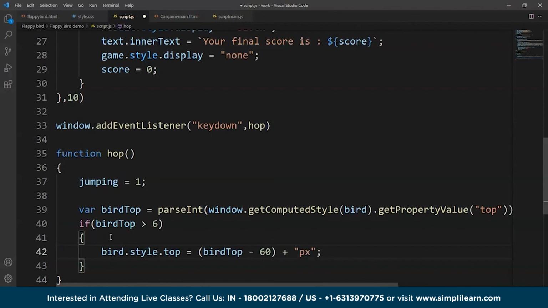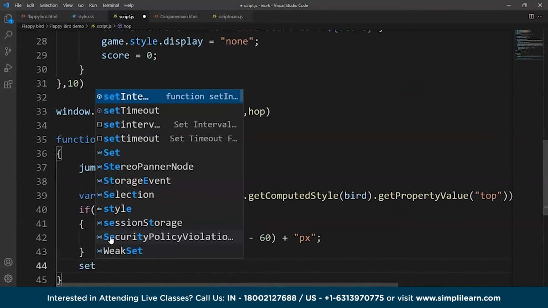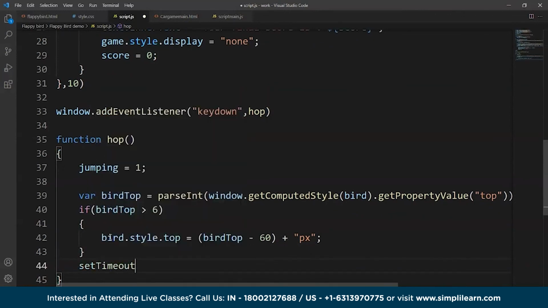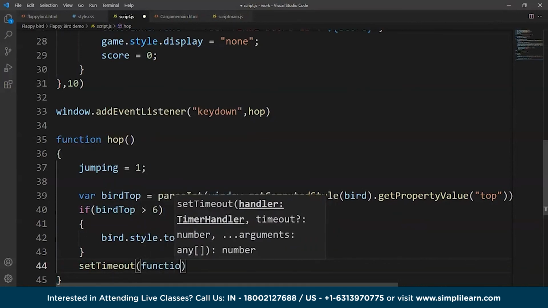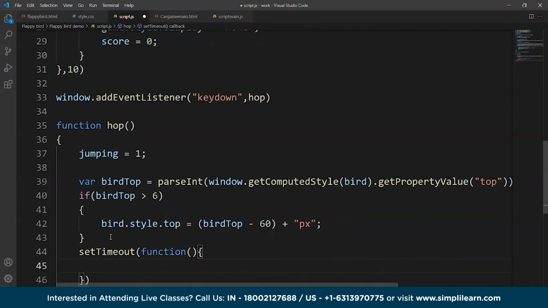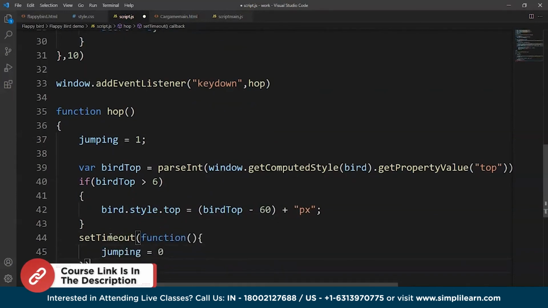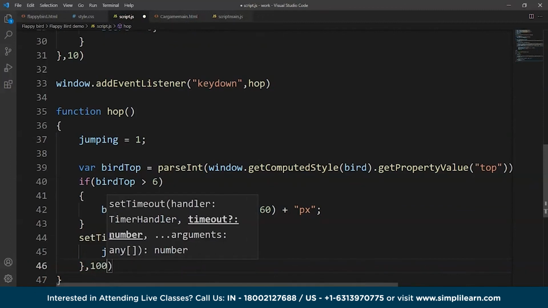Fine. Now what we have to do next is write here set timeout, and create an anonymous function over here. So we'll write function, and we'll again set the value of jumping to 0 after every 100 milliseconds. Fine.